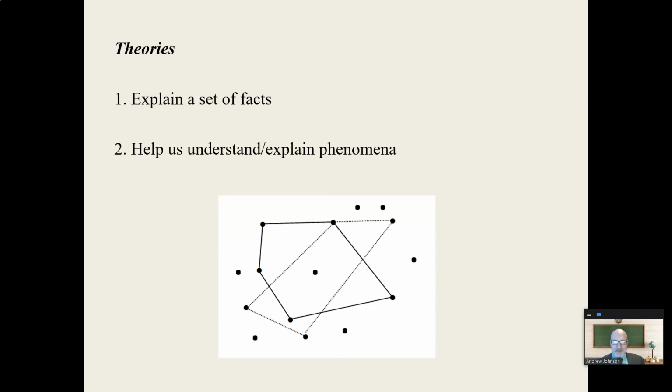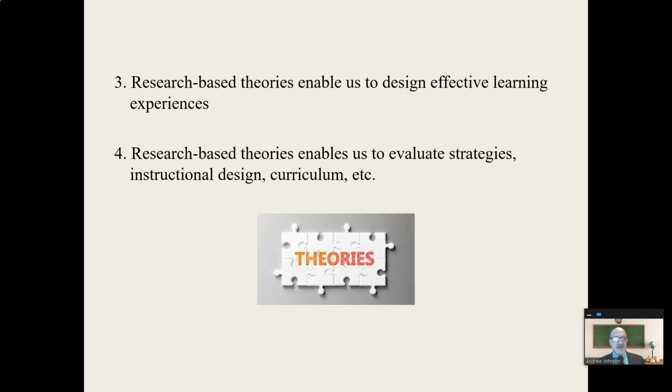What is a theory? A theory is a way to explain a set of facts. These are important because they help us understand and explain phenomena. Theories connect data dots, or research data dots. Different theories connect different data dots differently. Thus, you can have two theories about reading or about learning or about other things, connecting different data dots differently. Some data dots are the same and some are different. A robust theory connects a lot of data dots and leaves few unexplained or unaccounted for. Weak theories connect just a few data dots.